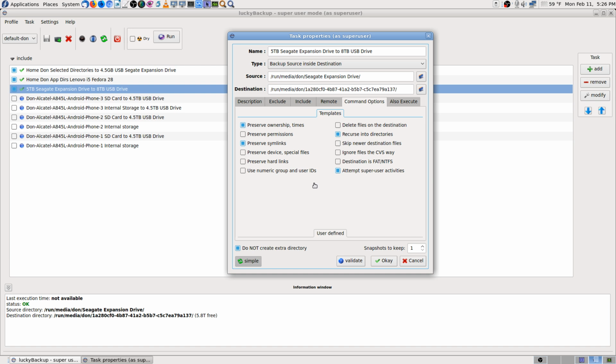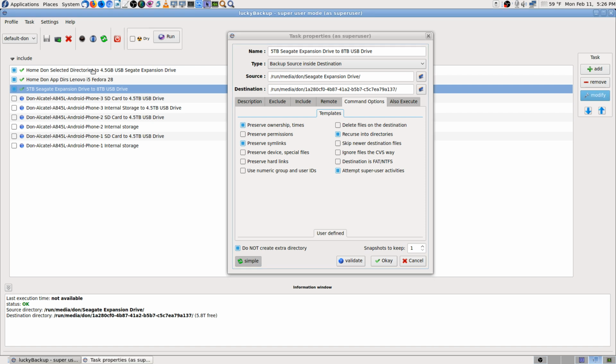What I plan on doing is just changing these up here. Their source will stay the same, but their destination will change from the 5 terabyte drive to the 8 terabyte drive. And I'll take the 5 terabyte drive, I'll quit plugging it in. I'll probably take it out of its case and put it in a machine. Maybe this machine, we'll see.